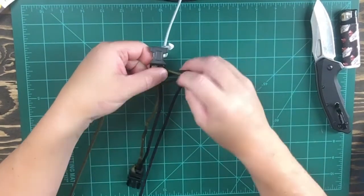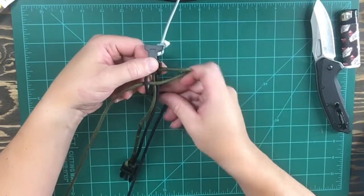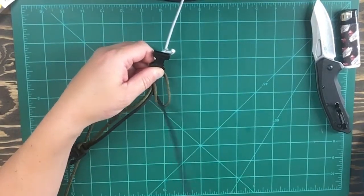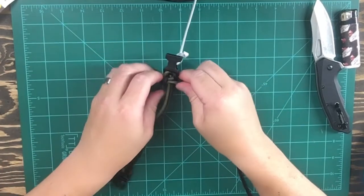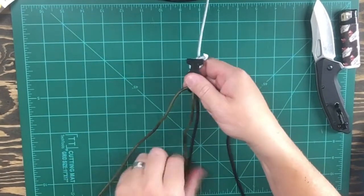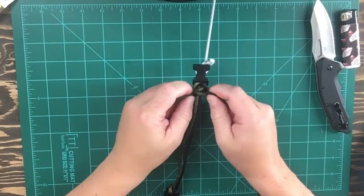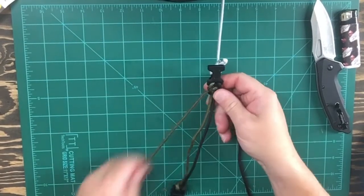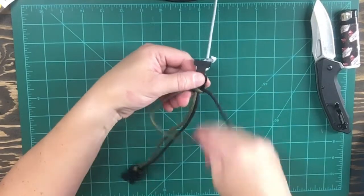And then once again, put the black behind it and through the loop. It's a very simple knot. The most important part is keeping it nice and straight as you're tightening it. So I constantly readjust as I'm pulling on it. This is where that bungee that I have tied up to it really comes in handy when I want to make it nice and tight.